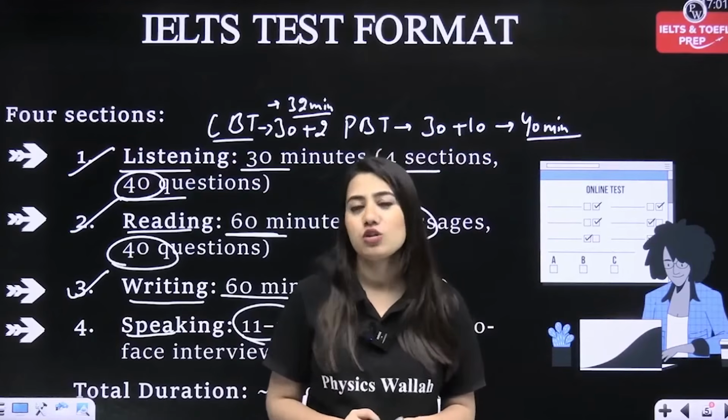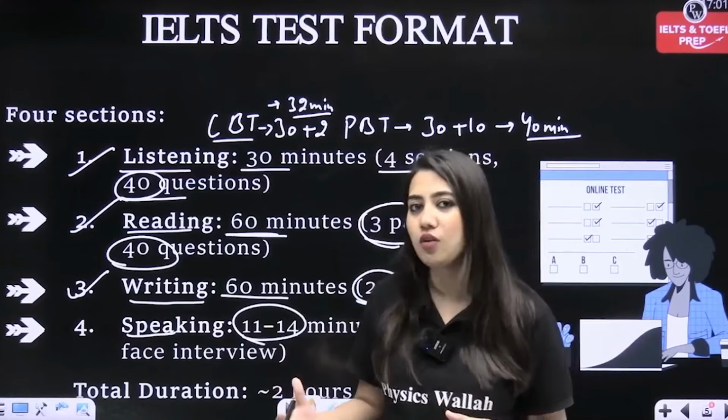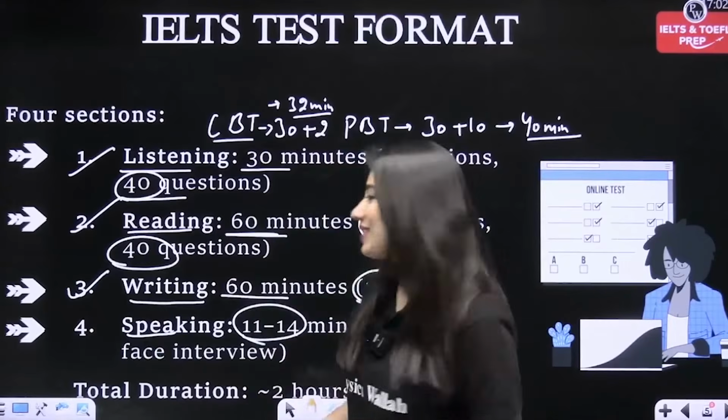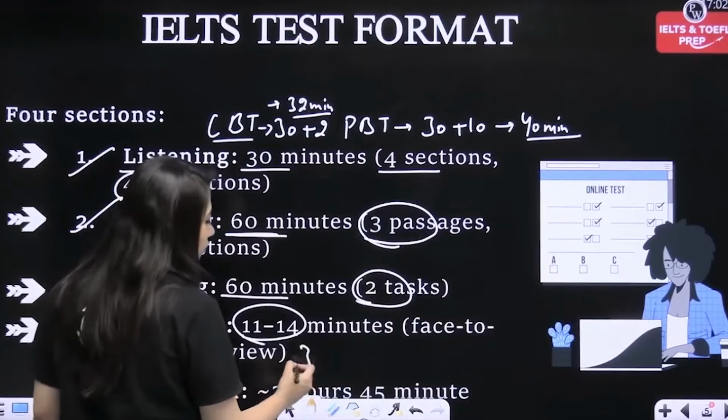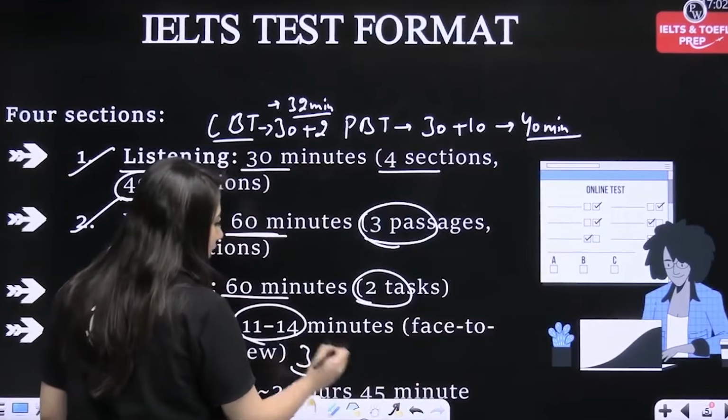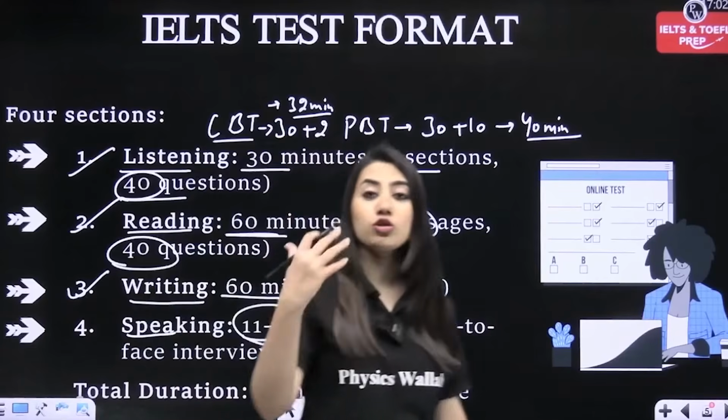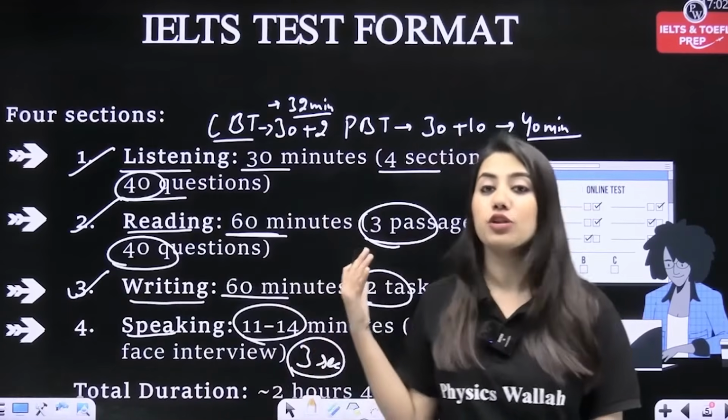Here you will be asked, you can say that it's kind of a spontaneous round wherein you don't get much time to prepare. You have to spontaneously answer all the questions the examiner asks you. So it consists of 3 sections, in which the first one will be about yourself, which is called the general introduction round.